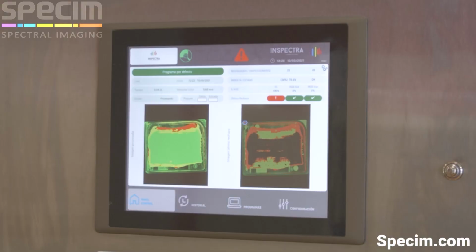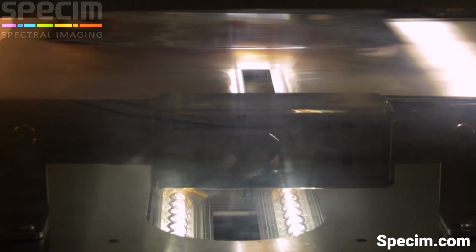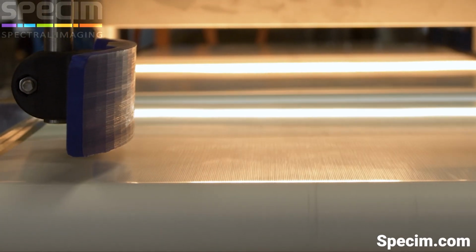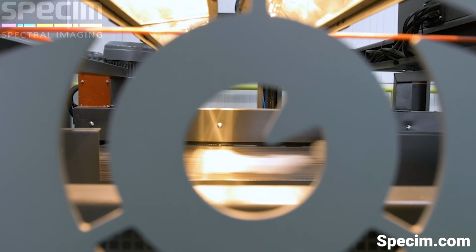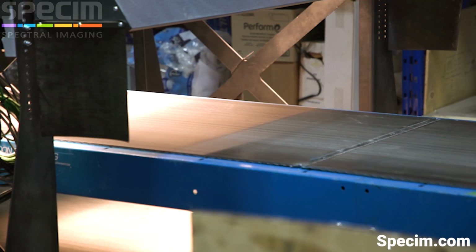So if you have different classifications of material and you're trying to sort it in real time on a conveyor, you can take something that visibly to the eye looks identical. Take pill sorting, for example. You have two different types of white pills. They're the same size, shape, color. No way a visible system would be able to differentiate. But because they're chemically different, they have a different absorption signature, and you can sort them. You can see in real time the spectral signature of those and code each pixel.